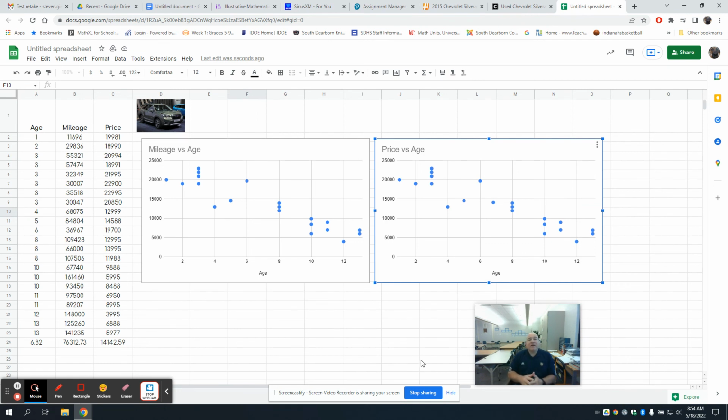So that's the task that you're going to have to work with today: you're going to have to find the vehicle that you're interested in. Go out, research, find vehicles. Again, the task, I think I said at least 15 to 20. Put them in the spreadsheet. Find the average age of the vehicle, the average mileage, and the average price. I want plots for the data, and I want a picture of the potential car that you're looking at. And that is how you're going to do this today.